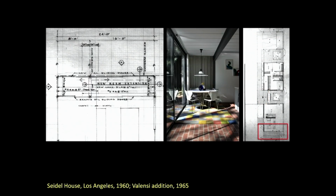So here's a house that was 5 years old, and the kitchen was apparently too small. So it gets moved out a very, very short way. I'm looking at the drawing to see exactly how far it was moved out, but I can't now remember. Something like about 6 feet. It seems an expensive operation. But you can see in the photograph there, it's enough space to contain a table and chairs, and the original wall would have been under that beam on the right-hand side of the photograph, so it gets pushed out to the edge of the roof, which makes a bit of a nonsense of the shading that the overhang would have provided.